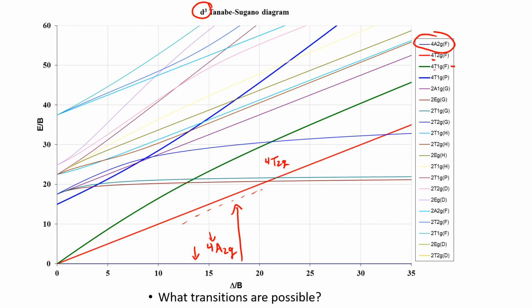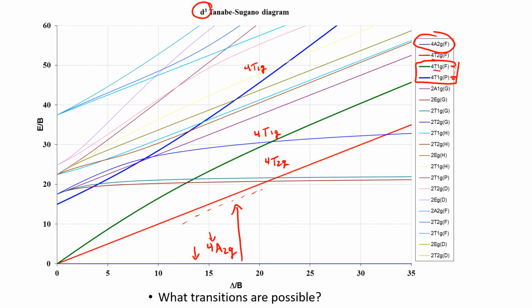The next state that we see is this quartet T1g state in green. I'll label it here, quartet T1g. And then there's one more quartet, which is this blue line, quartet T1g, also way up here. These have the same label. This green line and this blue line have the same name, but that's because one came originally from a P term and the other came from an F term. It doesn't really matter now, but they split out from different terms in our microstate table.